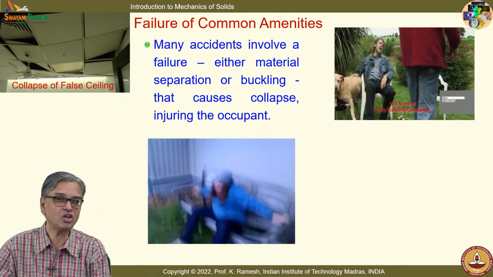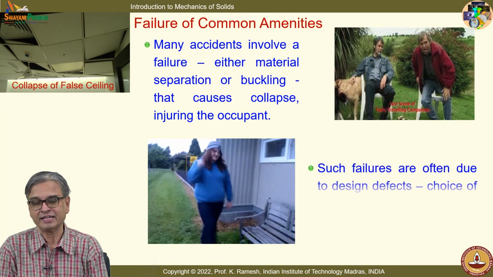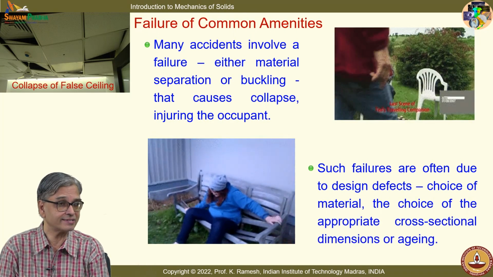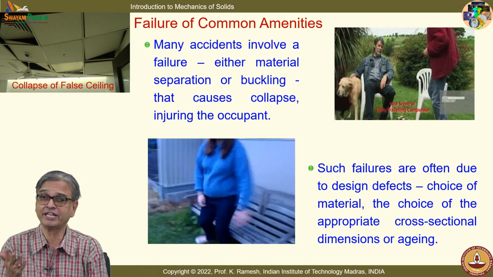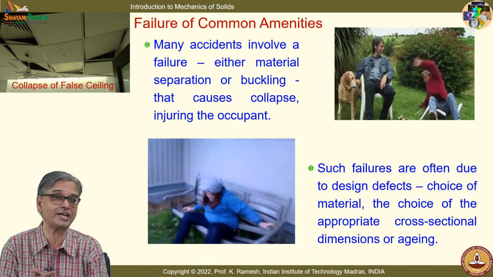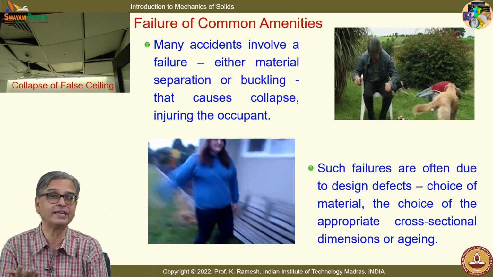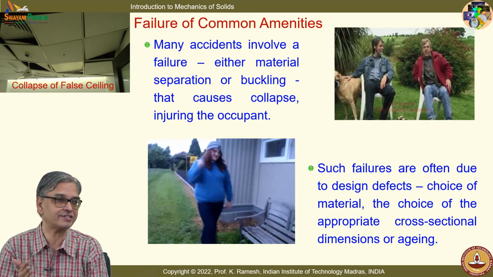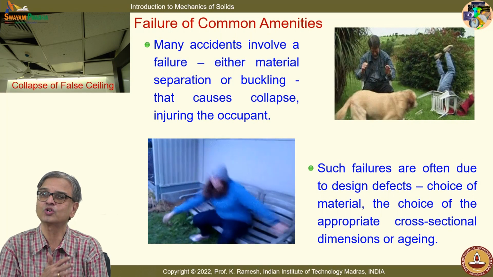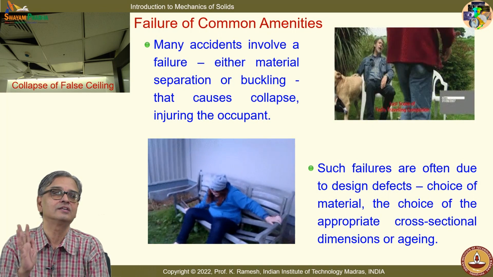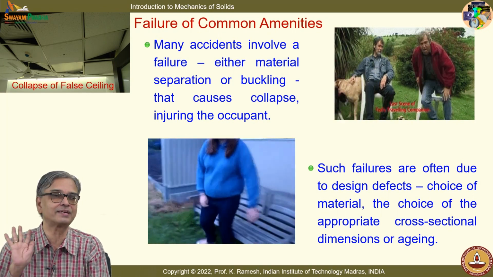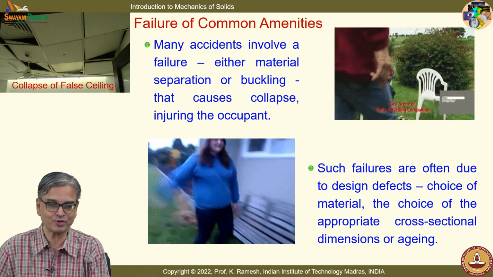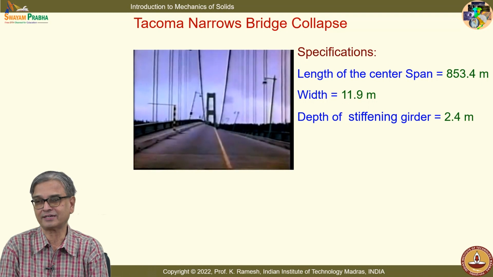See, if you look at all of this, you find it's choice of material, poor quality design, and also due to aging. Because if you see a garden chair that is exposed to natural elements, over time the strength degrades. Fine. So, after learning this course, you should be able to sit comfortably in a chair, and you should also have your room well protected.